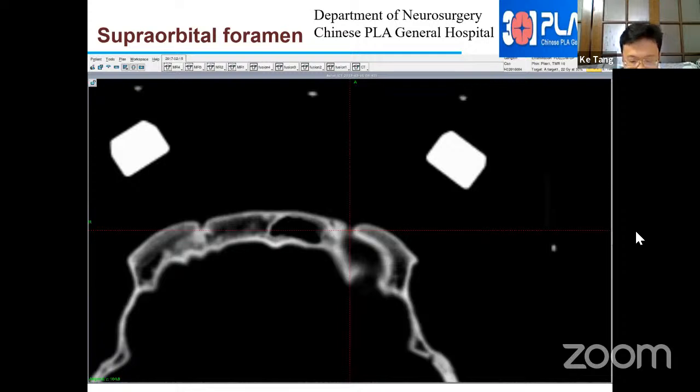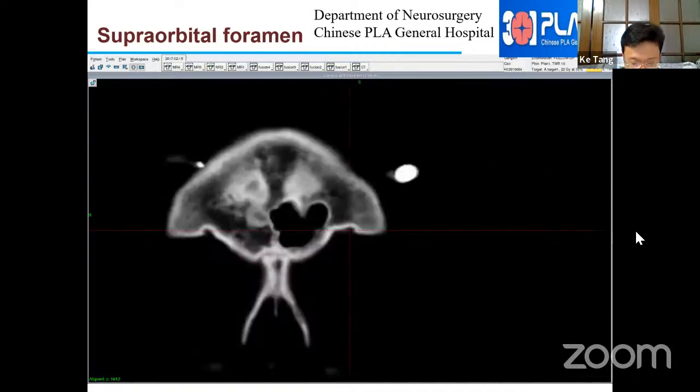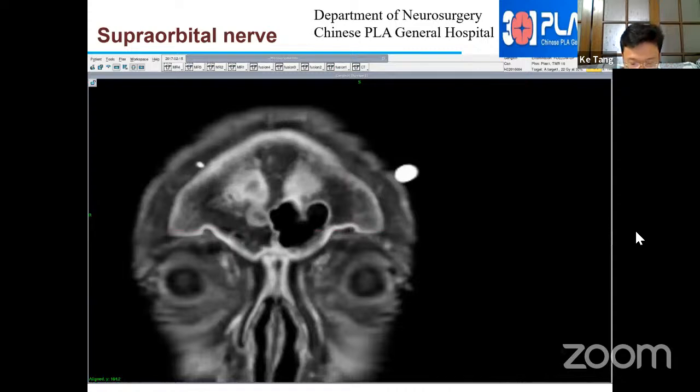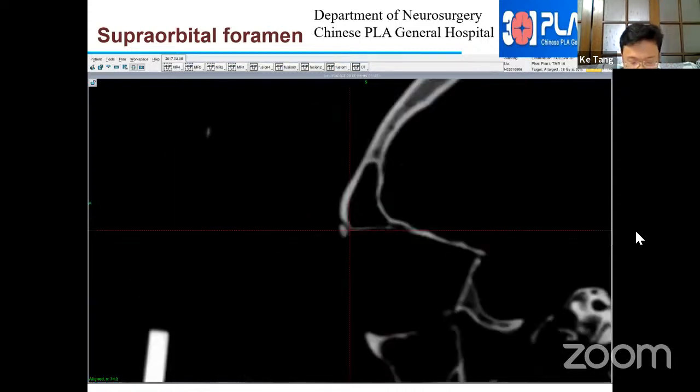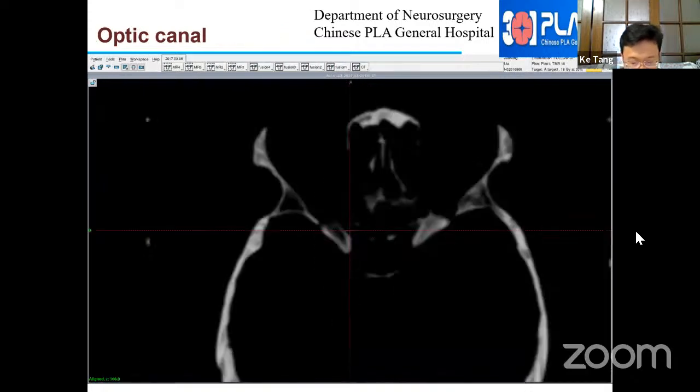Firstly, let me show how to align the pixels of scar-based fragment with the cranial nerves they contain. The superior orbital nerve and the superior orbital fragment or notch in axial section. The superior orbital nerve fits in the superior orbital fragment or notch in coronal section, and in sagittal section. Then the optic nerve and the optic canal in axial section.